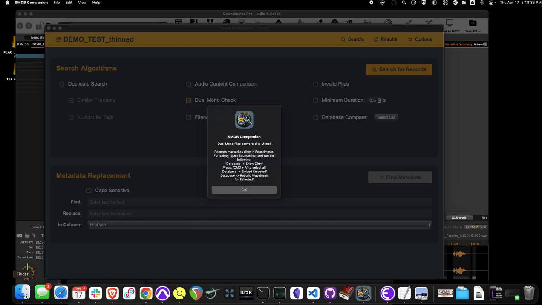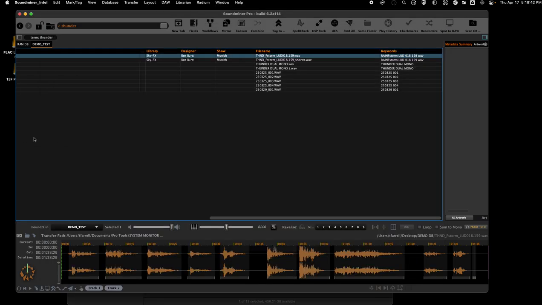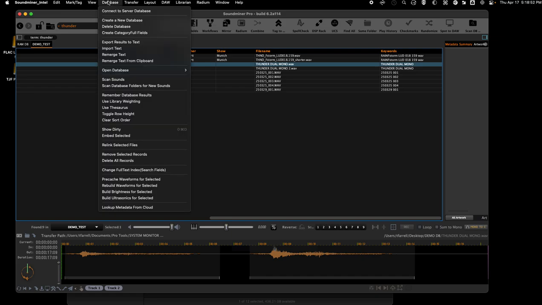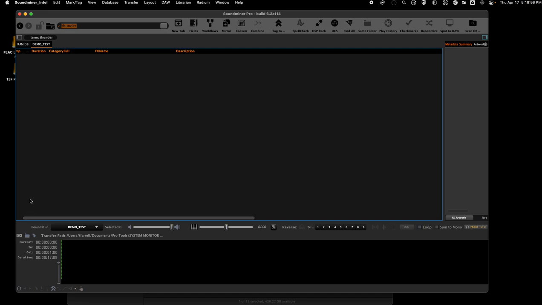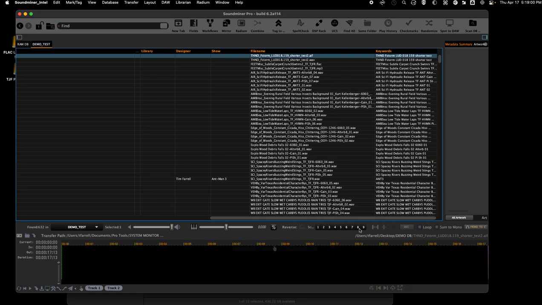So let's go first to our Finder, and you can see 2.2, 2.5. The file size is now half as large. And now if we go back here and we click on it, it's kind of freaking out. So we can go to, I believe it's database show dirty. Oh, they didn't show up. Okay, show all. I think it's because they don't have any metadata inside of them.